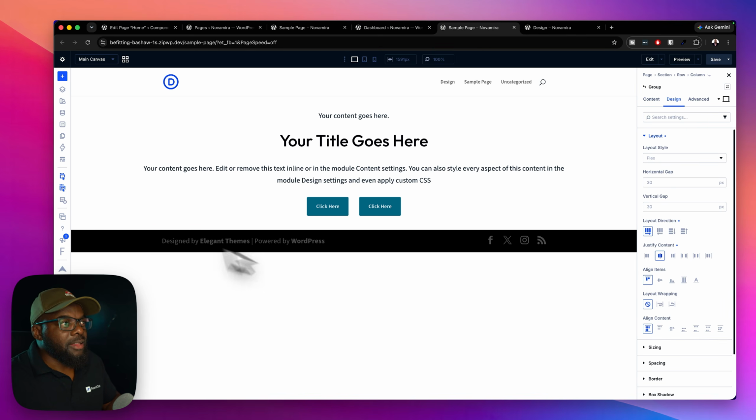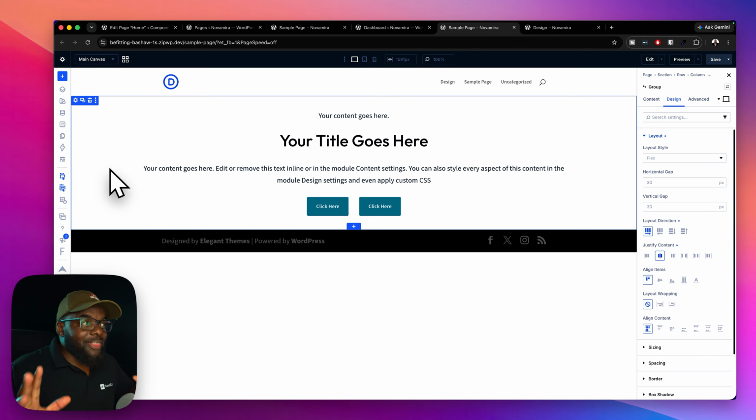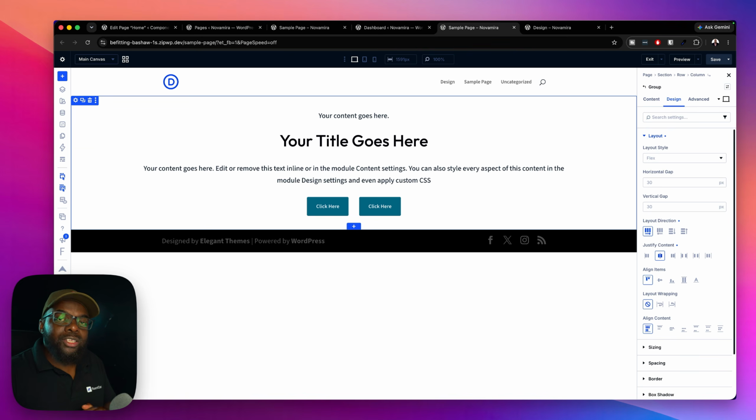All right. The next thing now, and this is where things get really exciting. We need to apply what are known as presets. And this again is your advantage if you use KrafterPRO, because you don't have to worry about setting up specific values and all of that. You need to focus on presets. No more manual designing item by item. That's a thing of the past. That's what we used to do in Divi 4.